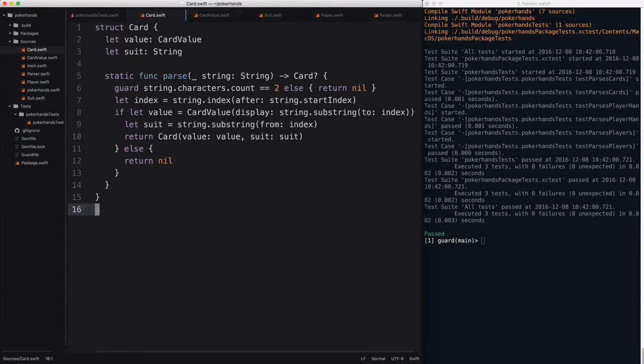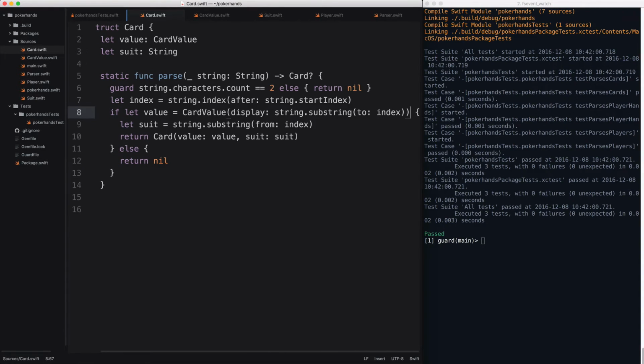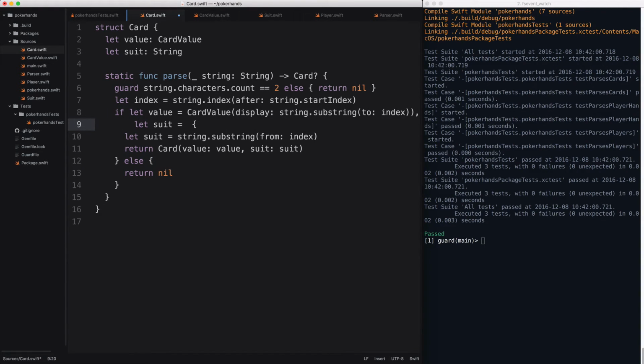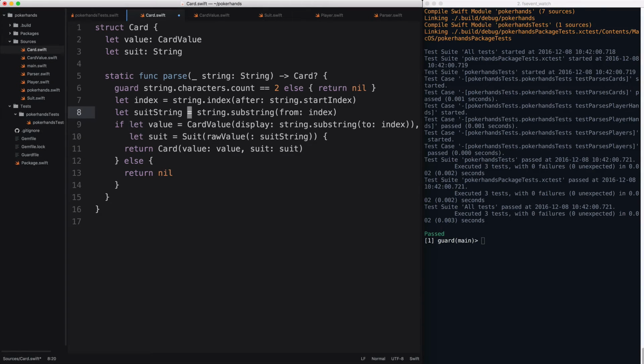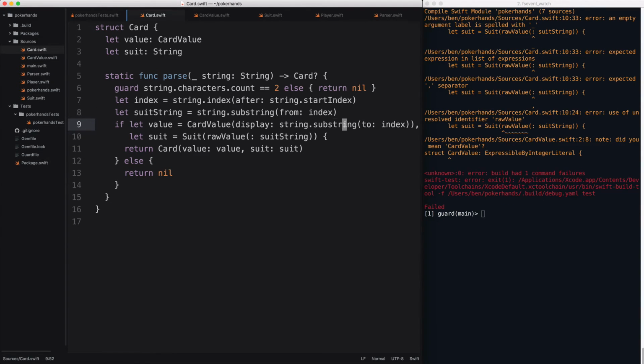I forgot. Okay, so now in our card, when we're parsing the suit, we also need to unwrap. I'm never satisfied with the indentation of multiple lets. I don't know what the appropriate one is. So this would be suit with a raw value of this. Right. Which I'm not liking. So I think we can maybe do a little bit better than the if let. If we move this optional check into the card initializer, I think we'll get some wins.